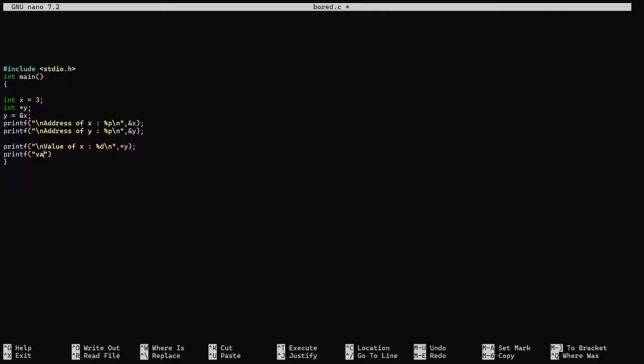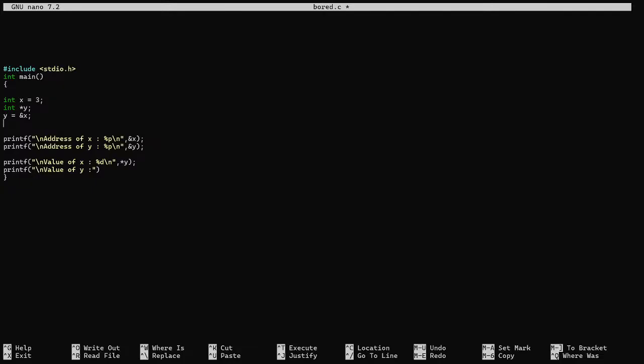So if you also print the value of y, you'll get this. Okay, now I'll initialize another pointer for your reference, which will be pointer z.